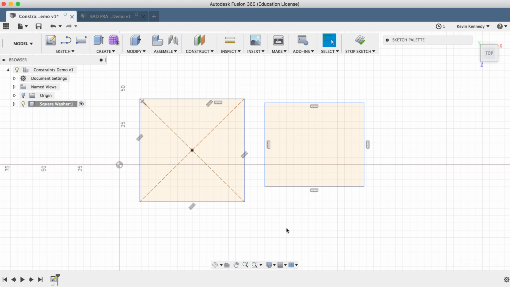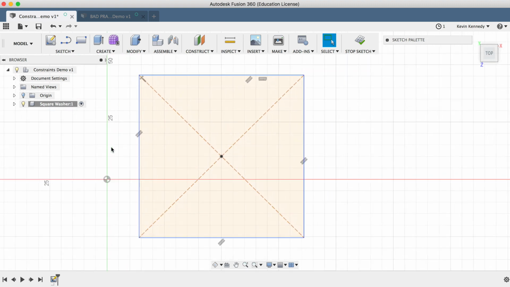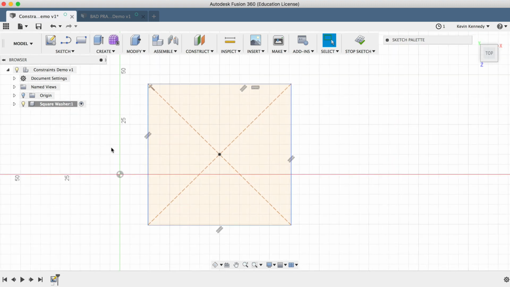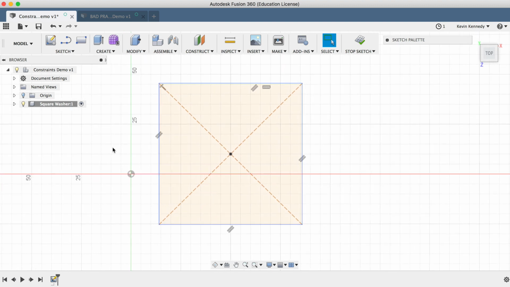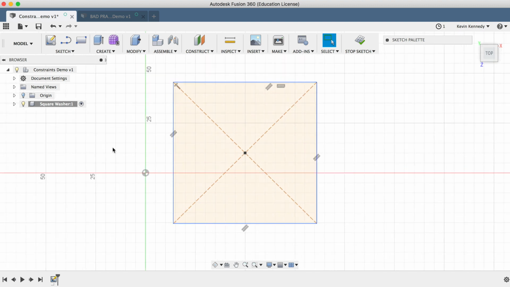Now that you see the difference here, I'm going to delete the 2-point rectangle by selecting over the entire object, and then I'll hit the delete key on my keyboard. As we go a bit further, you'll understand why we ended up going with the center rectangle. Now we'll want to fully constrain or define the center rectangle before we go ahead and turn it into a three-dimensional object. That way we have 100% control of the sketch if we go to update the size of the sketch or change anything with the square washer plate.